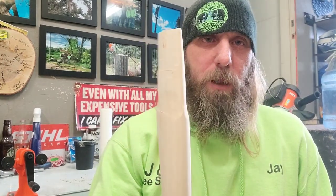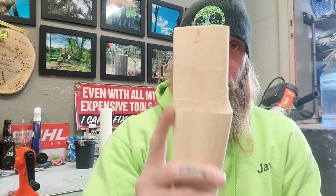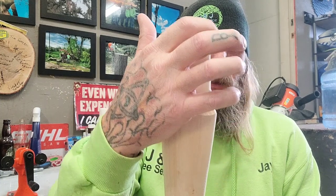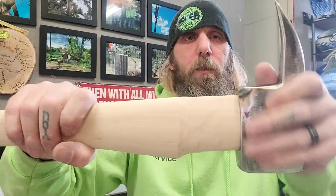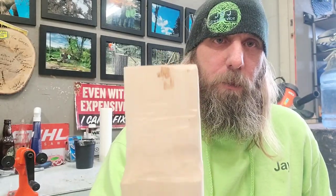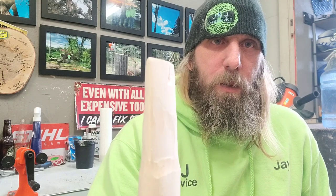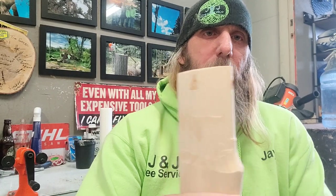Okay, this is about 5 minutes of work. Notice I'm not taking anything off this side. Always take off this side. So you can see where I have material I gotta remove. I'll just keep doing it until we get it on there.